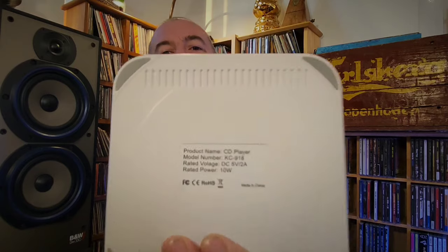Hi and welcome to Matt's Music. In today's episode we are going to be reviewing a personal CD player, a brand new one. In fact, this is the COVCDVI or potentially COVCD6 — who knows? It's a Chinese brand. They could have done it either way, frankly. The model number is the KC-918 on the back, but on the Amazon listing it was COVCDVI, so that's how you would search for it if you are looking at one. So let's delve through some of the features and I shall give you my thoughts on it.